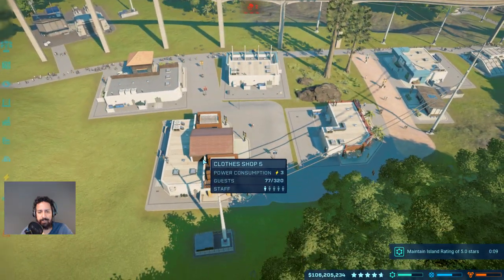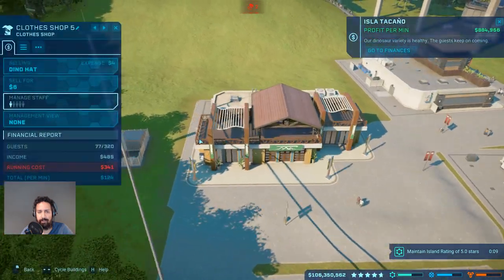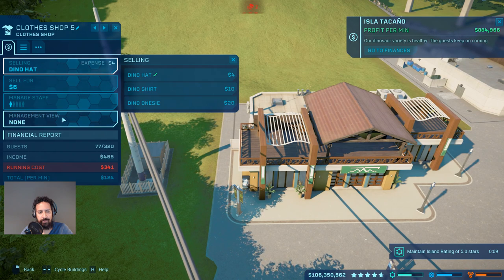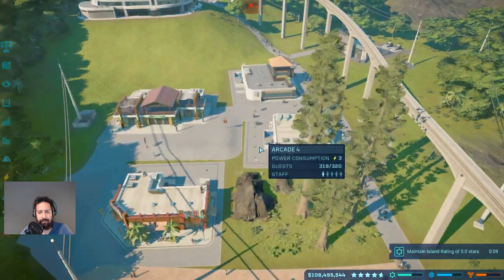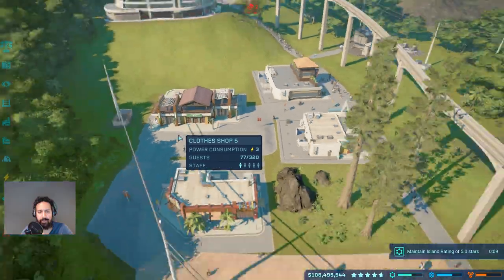Restaurant doesn't have any guests. This clothes shop is seemingly getting some guests, though. Let's see. We need to get dino hats. Management staff is good. Management view is shopping. Get people over there to do the shopping. Look nice. Look, they're actually walking over here. They're getting some clothing. Nice.